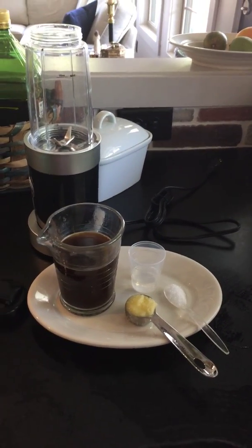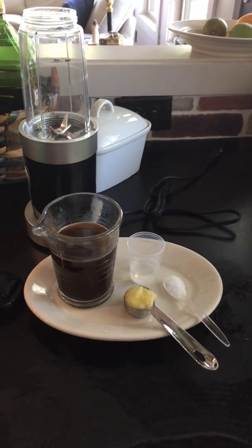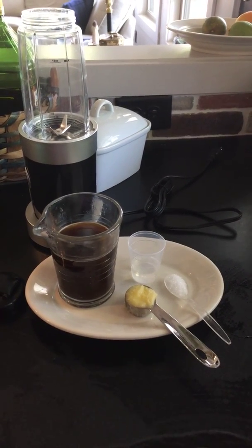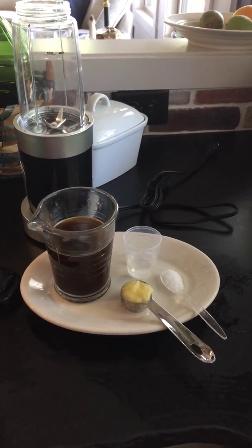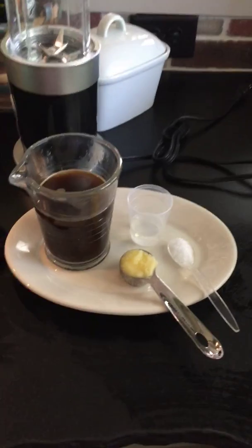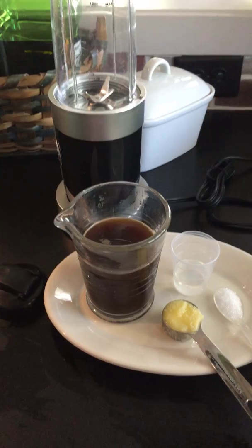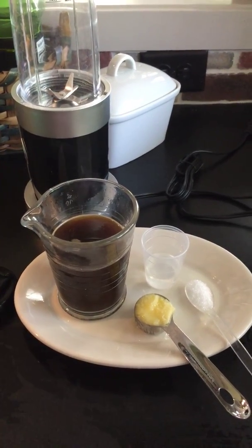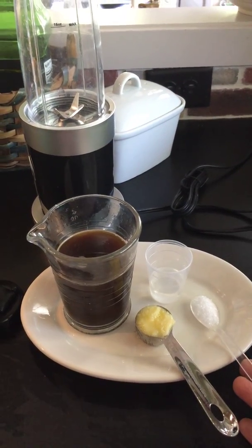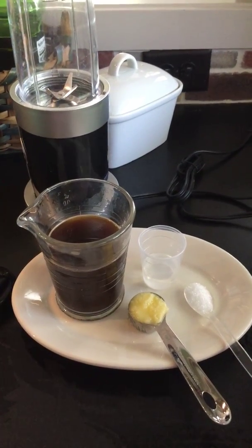What I've come to learn with this recipe for bulletproof coffee is that it has good fats in it, and you can substitute the sugars — which of course we are not eating on the phase one diet — with xylitol or stevia. So what I have here is a cup of fresh brewed coffee using my French press, a tablespoon of ghee, a measure of xylitol, and a tablespoon of fractionated coconut oil or MCT oil.